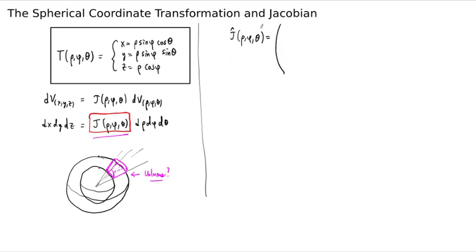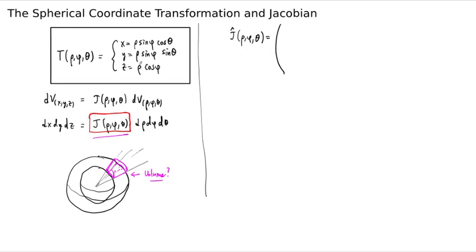So go back and review this definition. I'm not going to write out all the symbols, but what we have to do is systematically take the derivatives of x, y, and z with respect to rho, phi, and theta, and we have to go in the order that we've prescribed, rho, phi, theta. If you go back to the last lecture video, we decided that rho, then phi, then theta was the correct order.